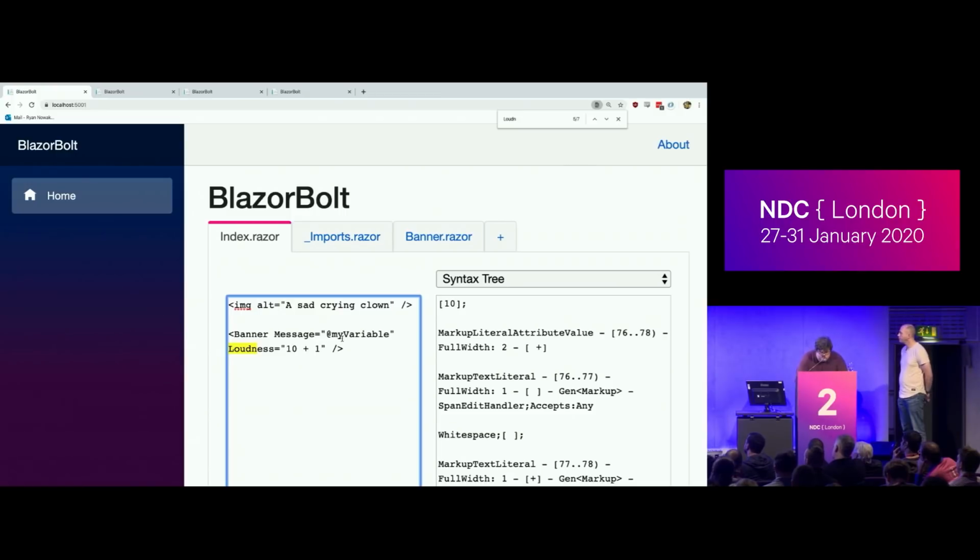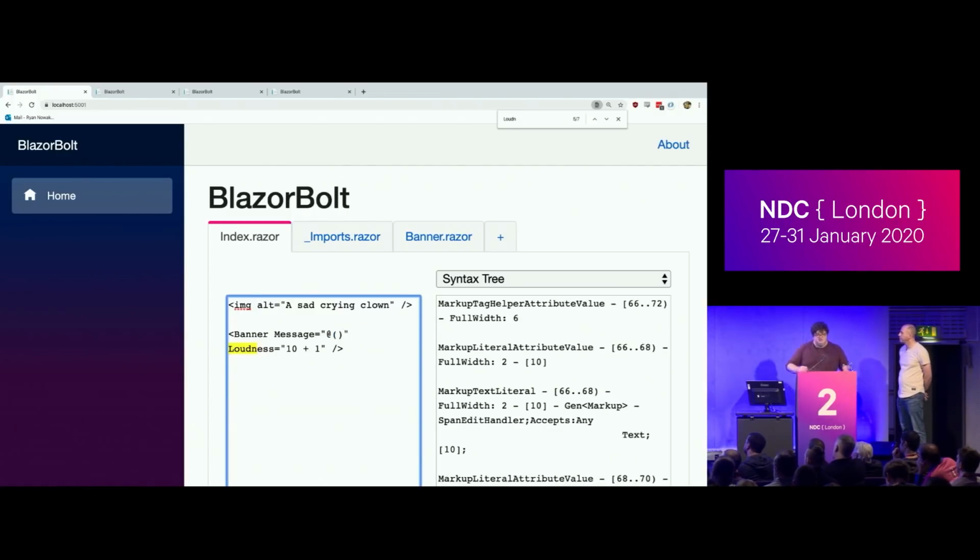And the reason why we do that is because the alternative would just be terrible. So imagine that you had to put the @ symbol in and then put in a C# string every time you wanted to put a string inside of an attribute to pass to a component. Well, that would look like this. So you'd end up typing a whole bunch of quote, @ paren quote, and then your string, and then the reverse on the way out. And that would just be terrible.